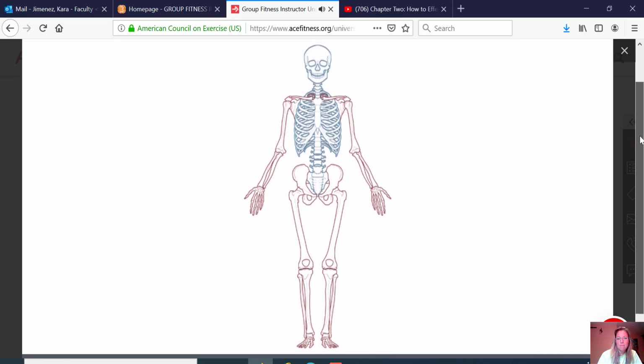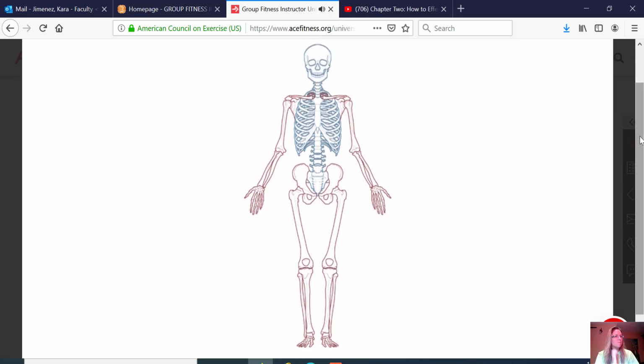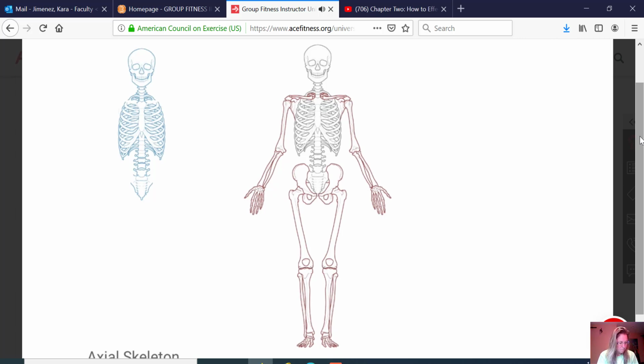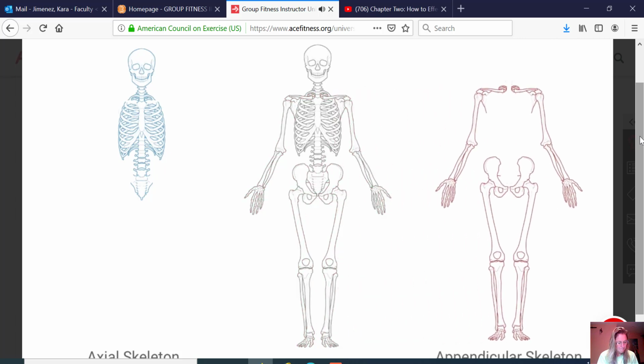When talking about the human skeleton, we can think of it in two categories. The axial skeleton, which contains the skull, vertebral column, sternum, and ribs, supports the body and protects the central nervous system, or the CNS. The other category is the appendicular skeleton, which includes the bones of the upper and lower limbs, as well as the shoulder and hip girdles. These girdles join or articulate the axial skeleton to the appendicular skeleton at joints.